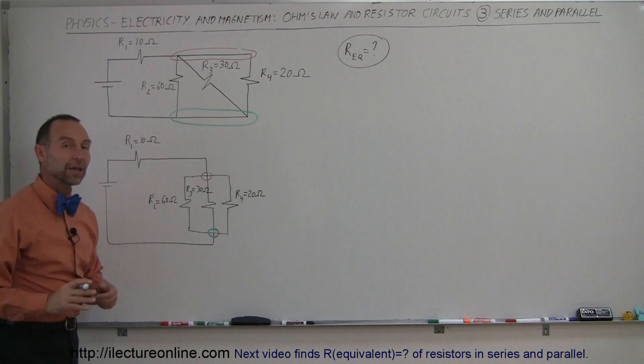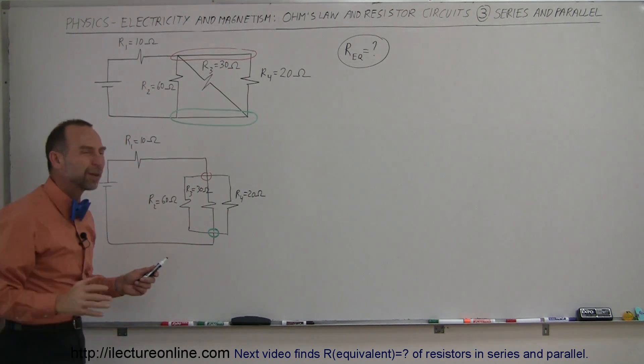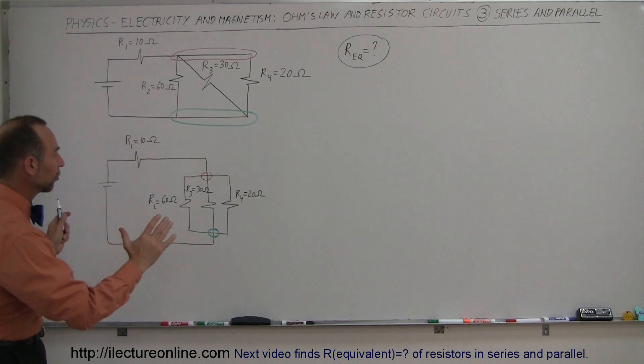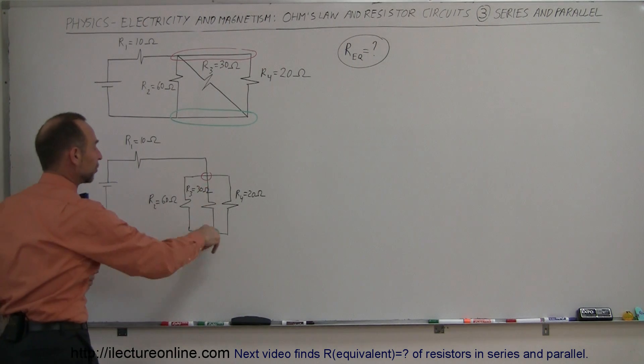Now notice, now you can easily see that these three resistors are three resistors in parallel. That wasn't quite clear the way it was drawn there. Sometimes you see it, sometimes you don't. So sometimes it's better to redraw the circuit and realize that this is indeed a parallel set of resistors.